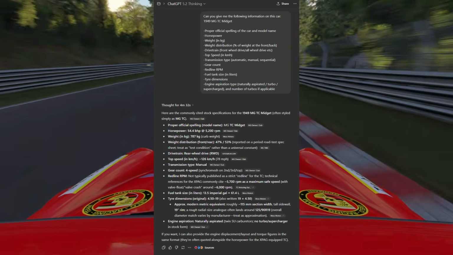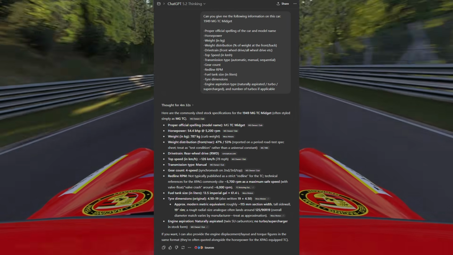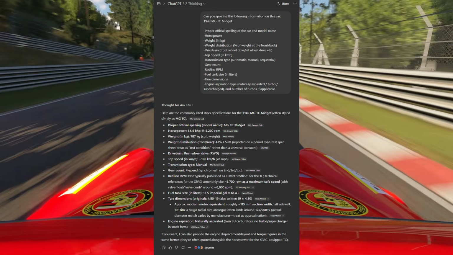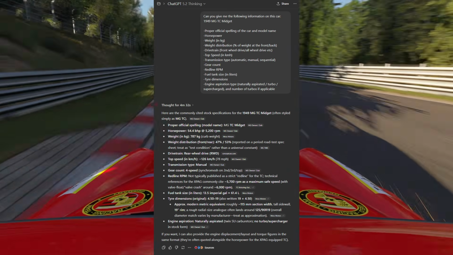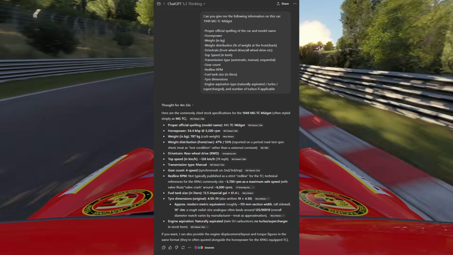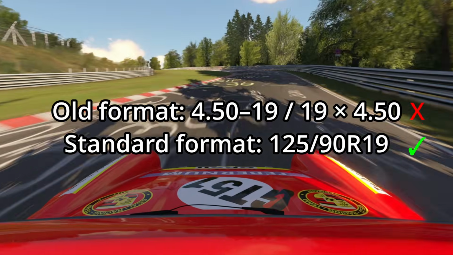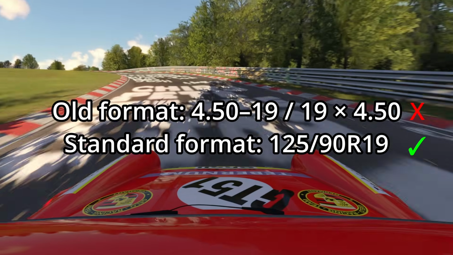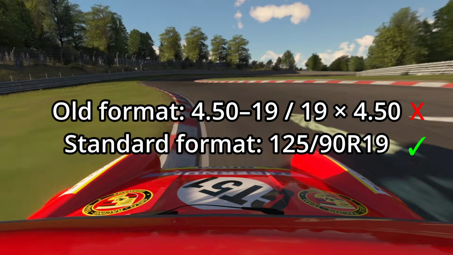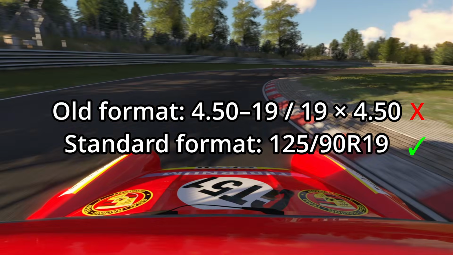If the response contains a large variation in the numbers, some additional research may be needed on your end. Sometimes being more specific in the model trim will help. If the tire measurements you get are not standard, it may be because the car is too old. Ask it to convert them to standard measurements and we can work with that.